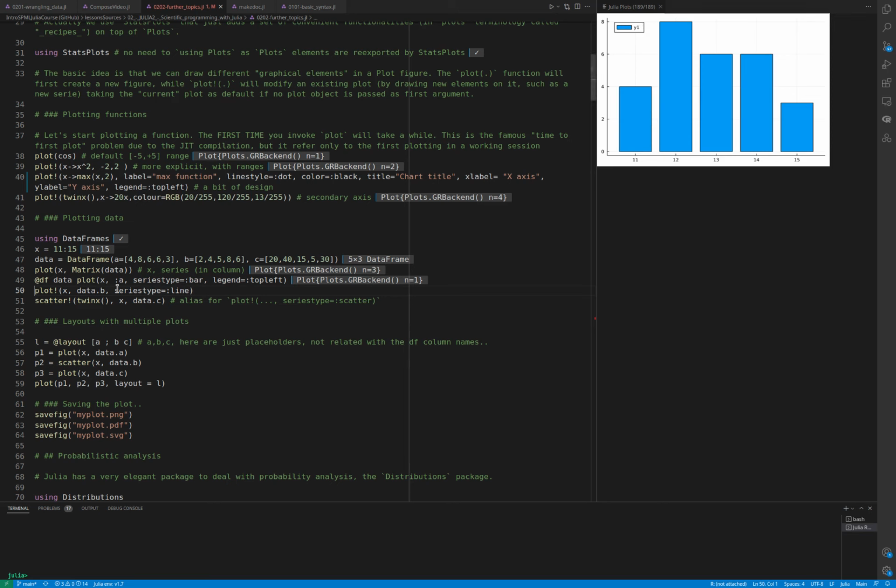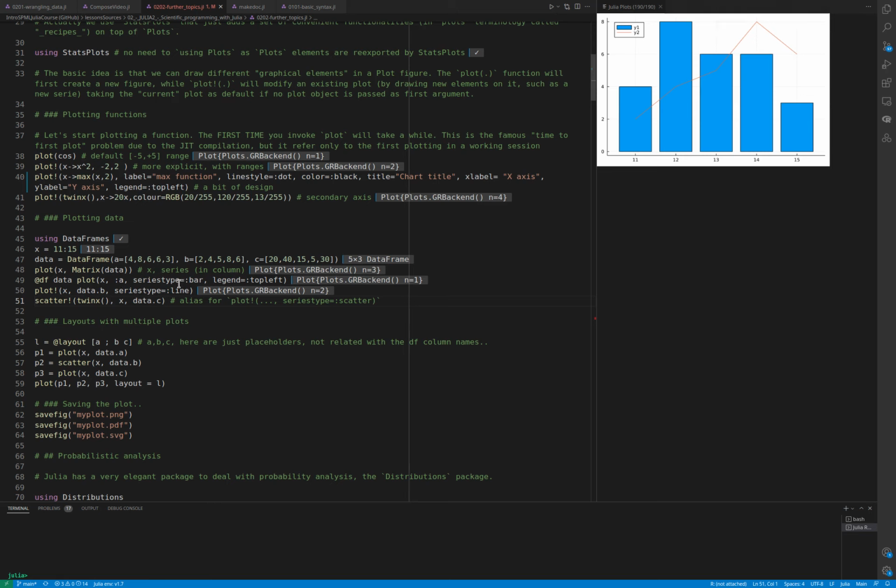So here I did plot one. Now I can modify my plot with plot exclamation mark, where I put the B series, and as you can see I'm using another type of series, that is the line, the default one by the way, so I would not need to specify it.